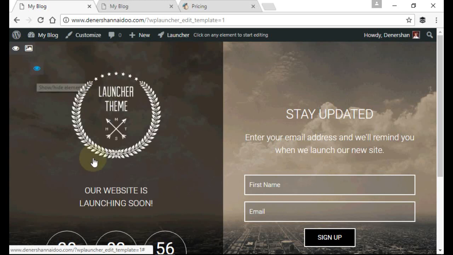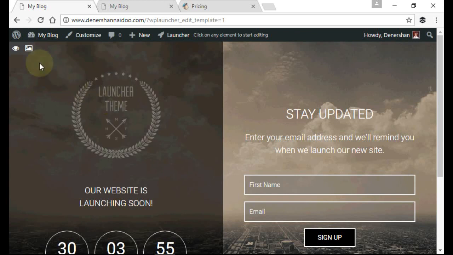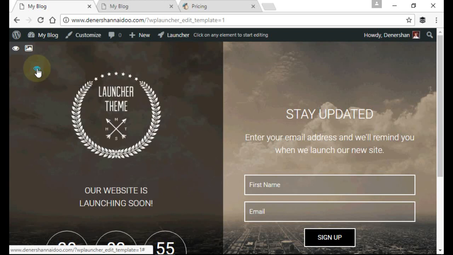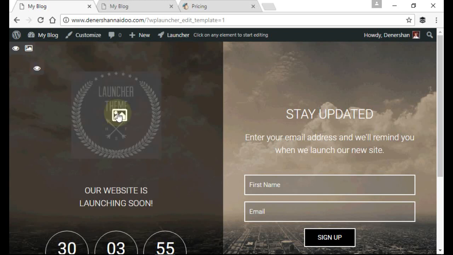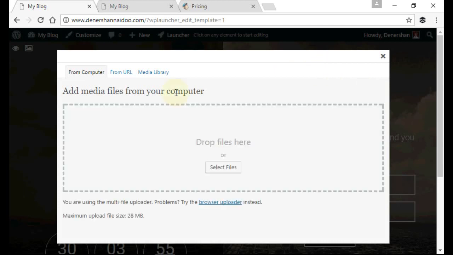Now the logo is visible. If I want it hidden, I just press that and now it's hidden. Or if I want to change the logo, I just come here, I click it, and you can add your own logo from your computer, from your media library, or from a URL, wherever you have it saved.